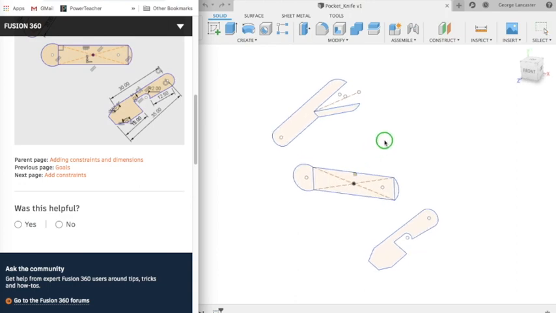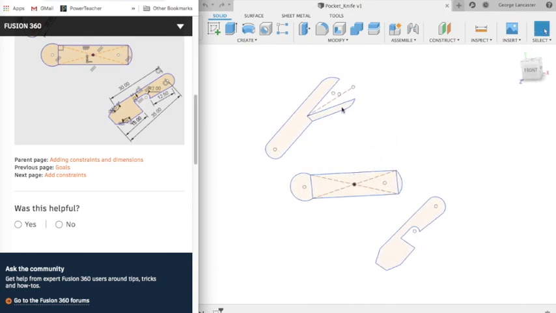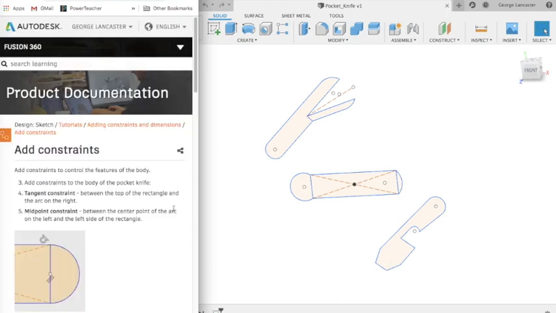And so notice this is pretty different. This is too wide. Some things are different shapes here. This looks kind of crazy, but that's okay. When you start sketching, you can just kind of put a rough sketch out there and then start adding some rules to make it exactly the way that you want it to be.